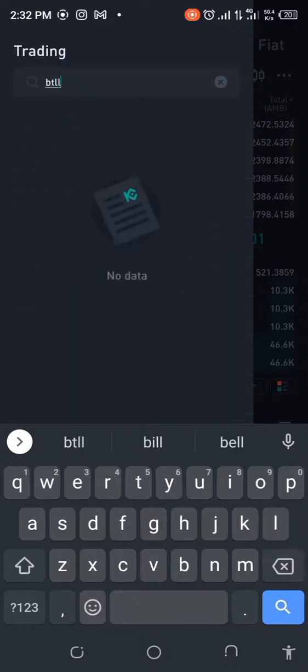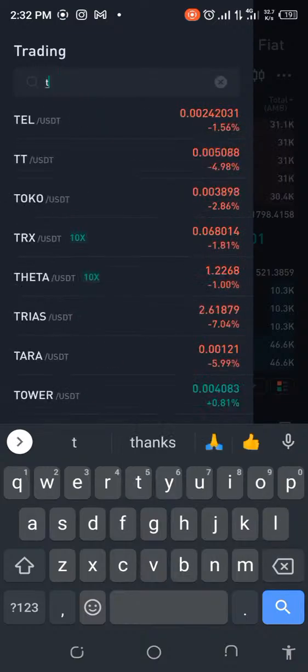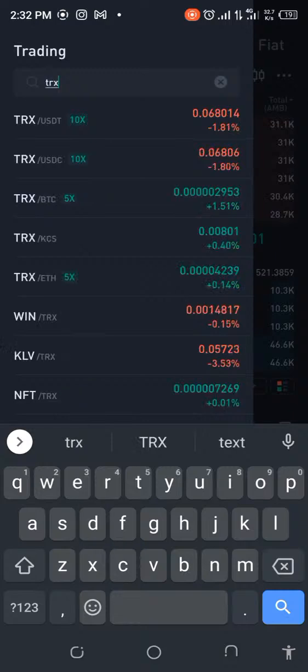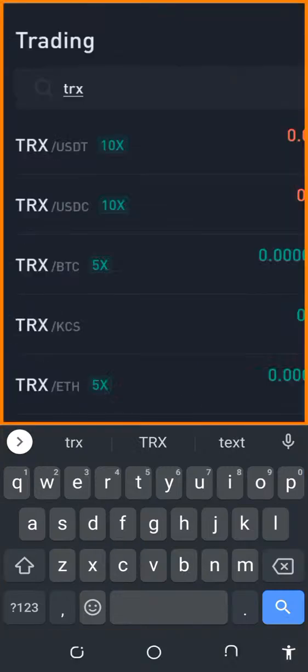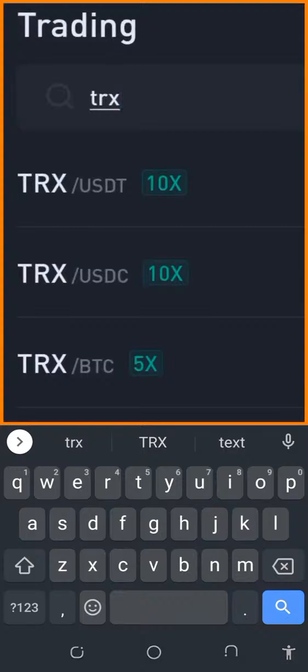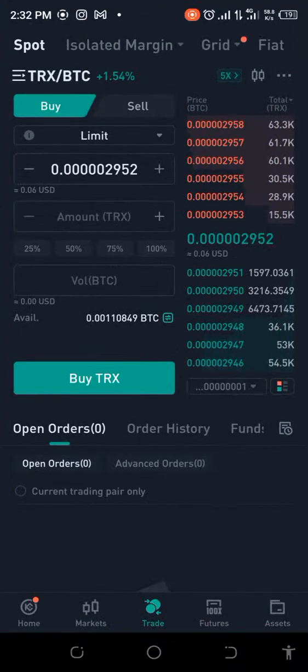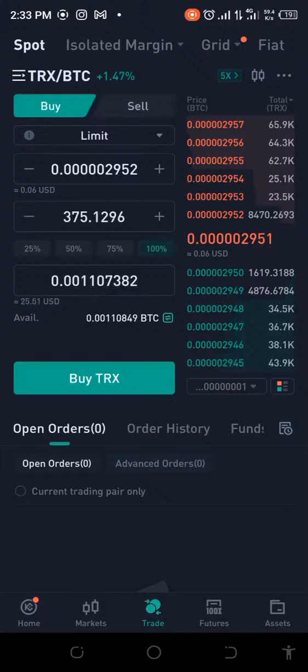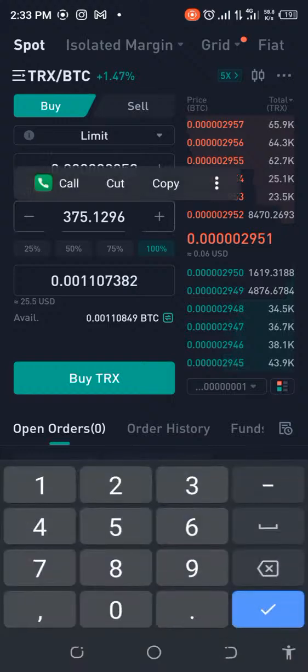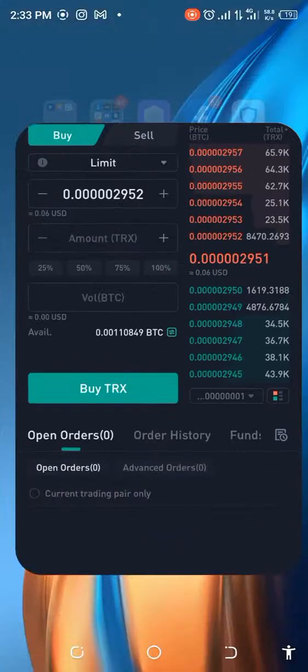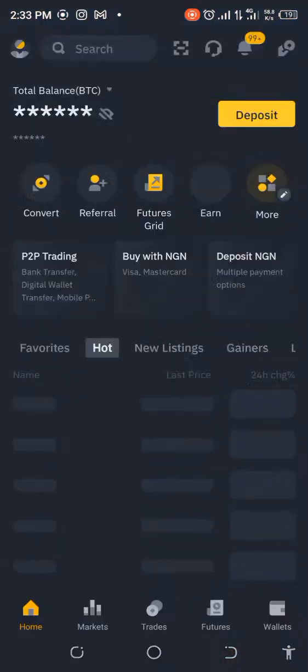No, let's do this. Let's change that to TRX. That should be BTC. Let me see where that is. Yeah, so now we're going to change this to TRX. What am I saying? We're going to sell this. No, we're buying actually. We're going to buy completely and let's see how that goes. But before I do that, so that I'll be very sure, let me just cut that and take that to Binance and see what we get.